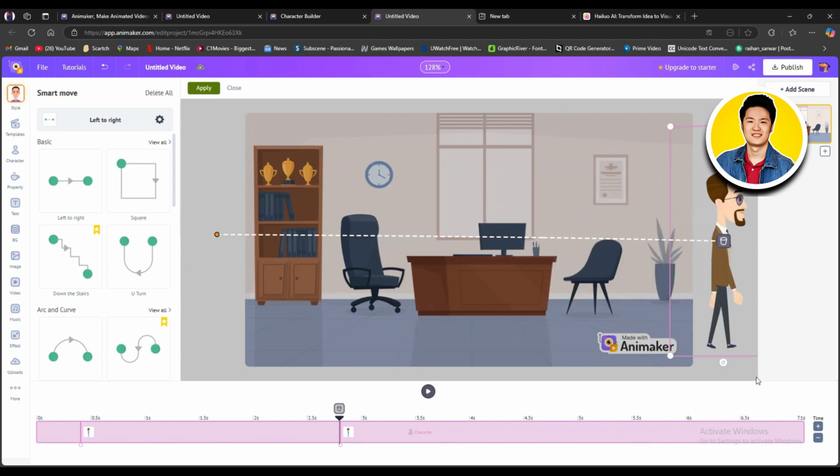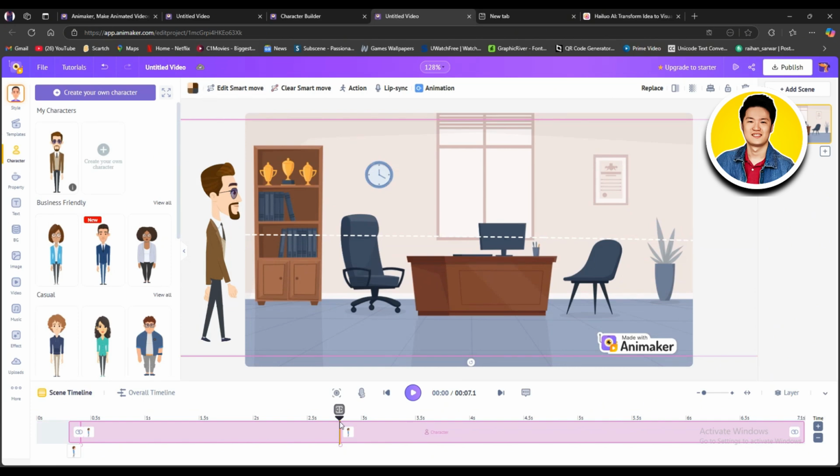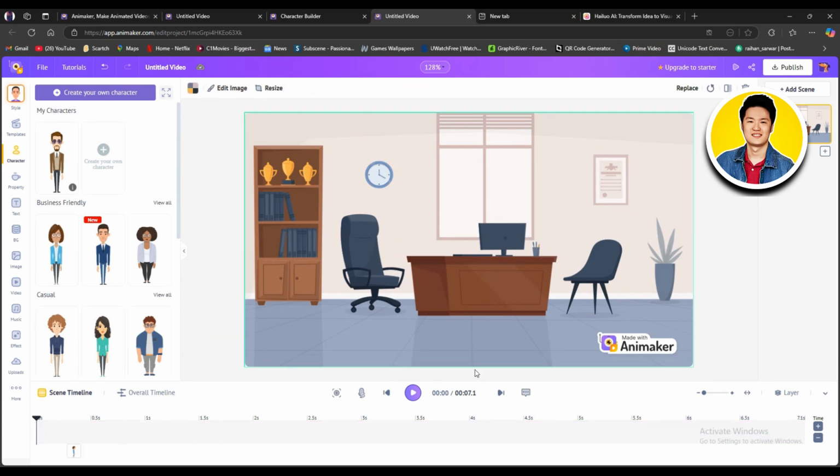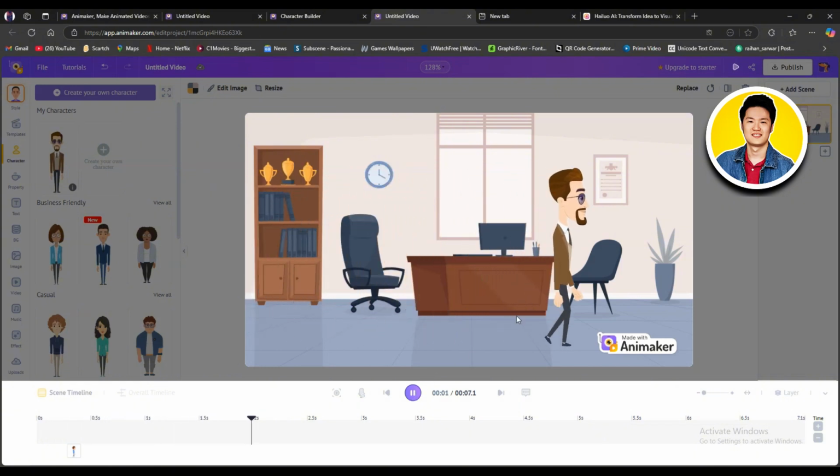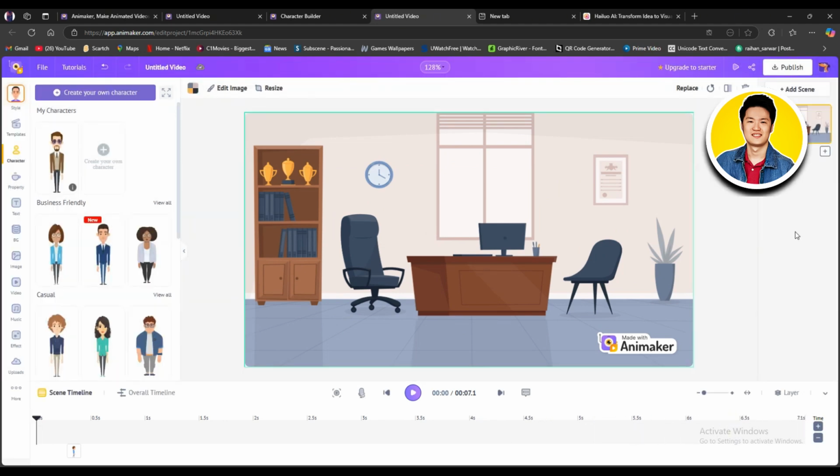This way, check your characters and animation for any flaws or improvements. And once done, click on Apply on the top left. So now, let's click the play button and see it in action. And as you can see, our character is now walking from left to right. And once you're done making your animation, just export the video. And that is exactly how to create animation videos for beginners.